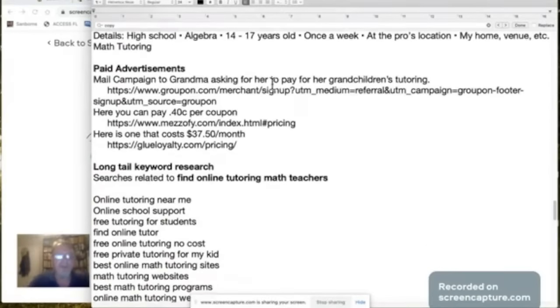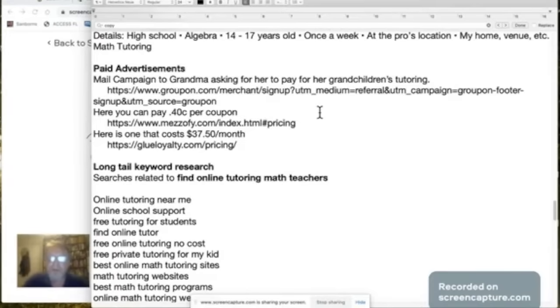So paid advertisements. Once everything else is set up, we have a marketing funnel set up, and the website looks good, then we can move on to paid advertisements. So we can create a mail campaign, for instance, to grandma. Say, hey, grandma, do you want to pay for your grandchildren's tutoring? Here's a coupon.